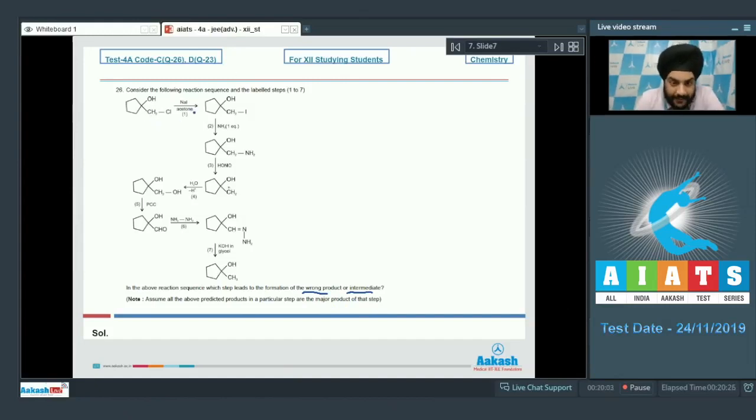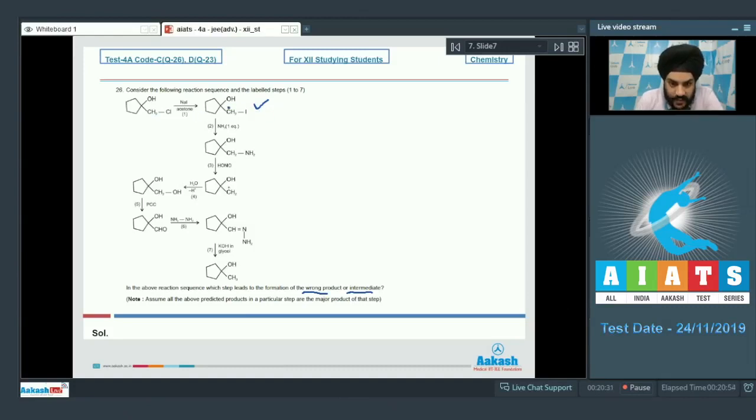It is first allowed to react with NaI in acetone. Okay, so we have a chloride and then the alkyl chloride is going to react with NaI in acetone, showing us the Finkelstein reaction, students, in which the Cl will be replaced by I via SN2 mechanism. Okay, so students, the first reaction step is correct. There is an SN2 attack in which I minus replaces Cl minus. Okay, so first step is correct.